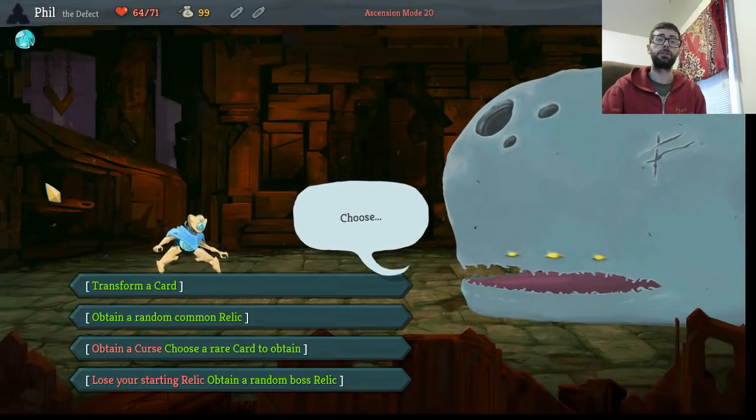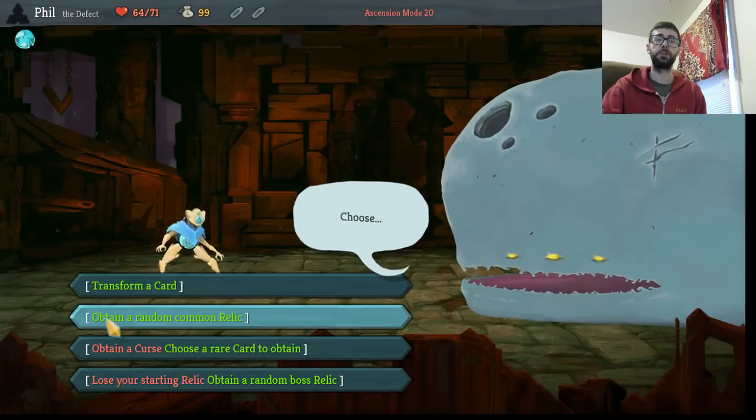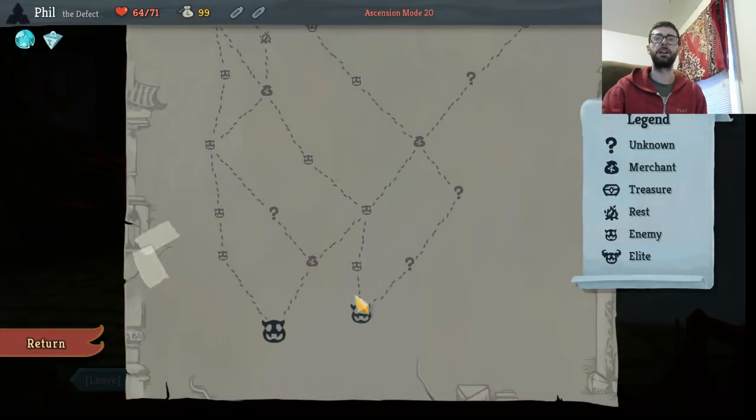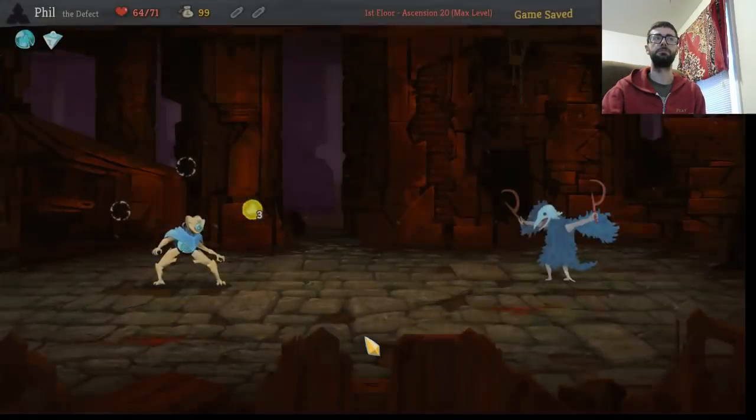I don't think I want to curse this early. I think I'll take the random relic. Centennial Puzzle is fine. Not overly impressive, but fine.